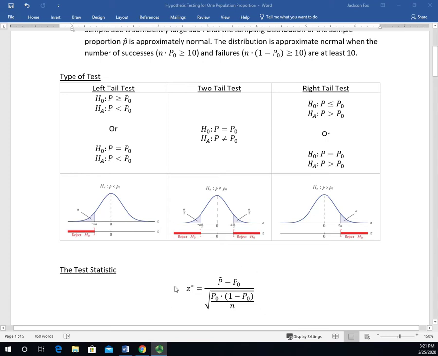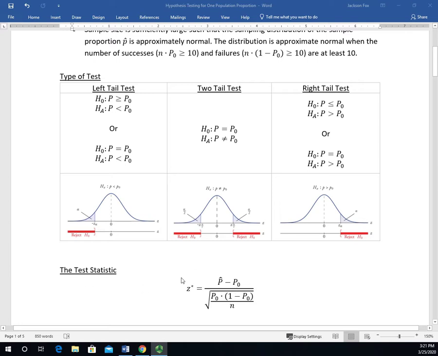Again, if you've done hypothesis testing before, it's kind of the same general idea with the test statistic. We're really comparing the value from the sample to the hypothesized value from the population, and we're trying to see how different those two things are. If they're really different, we're going to have evidence to reject H sub 0, but if they're very similar, close in value, we're going to have less evidence to reject H sub 0. In other words, we're going to have evidence that supports H sub A, okay?